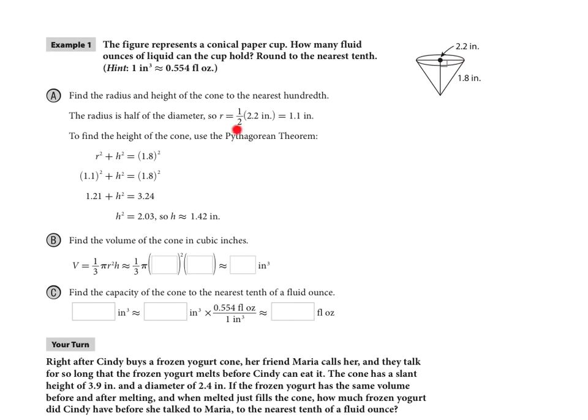So the radius is half of that, which is 1.1. Now we need to find the height of the cone. Remember, that goes from the apex all the way down to the base, or actually from the apex, which is at the bottom, up to the base in this case. If you think about pulling that right triangle off of the cone, we have the radius, which is 1.1, and we have the hypotenuse, which is 1.8, and what we need is the height. So we're going to use the Pythagorean theorem.